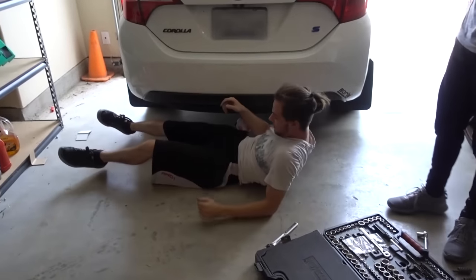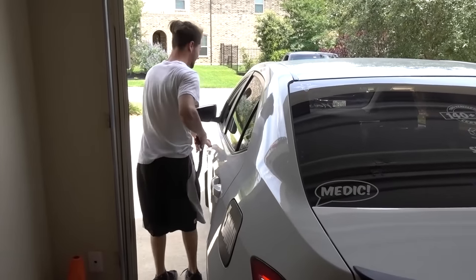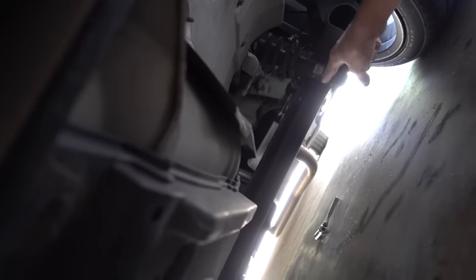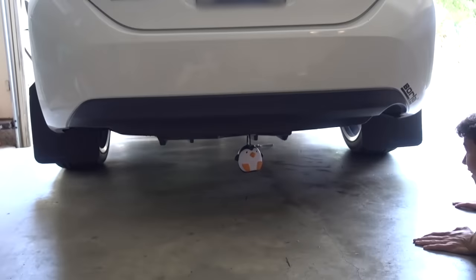Start the car. Let's see if it'll shoot flames. I'm not ready for this either. I don't know how loud this is gonna be. So where's the pipe? You can see the end of the pipe. It's supposed to go right over the axle. All right, go for it.